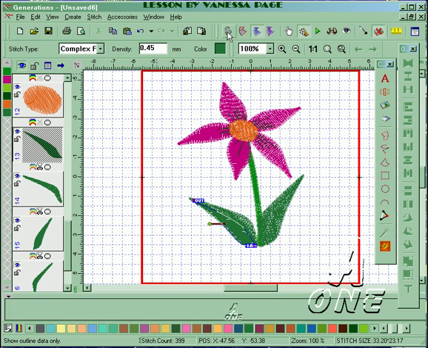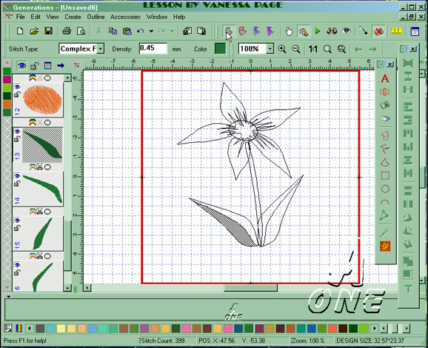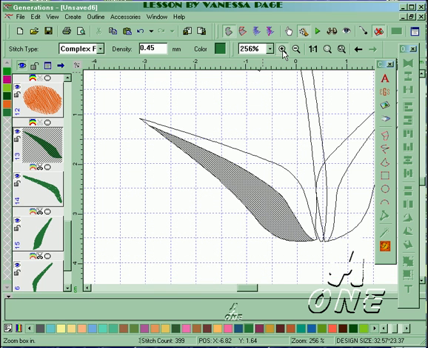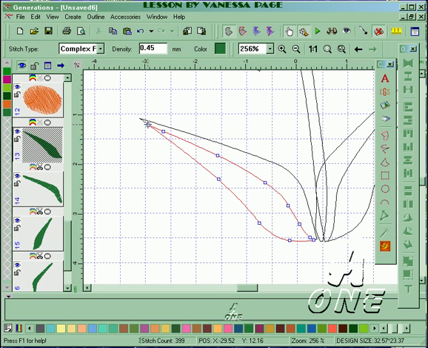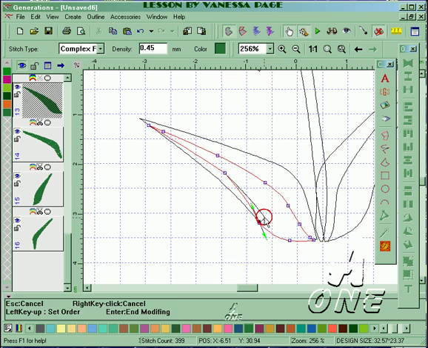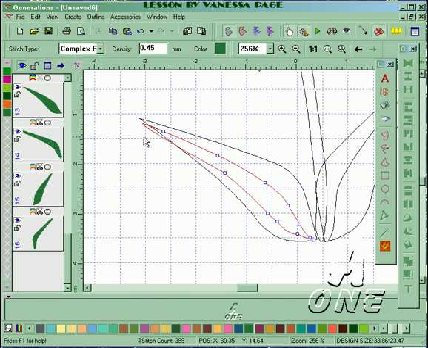I'm going to go to my Edit Outline. I'm going to zoom in so that I can see what I'm doing, and I'm going to select the points, and I'm just going to move them in a fraction from the outer edge. I might just delete that one completely and bring it in by just holding my right mouse button and changing the shape.